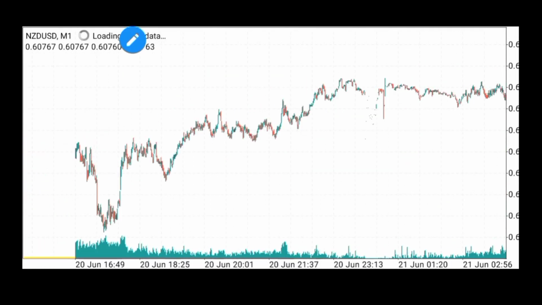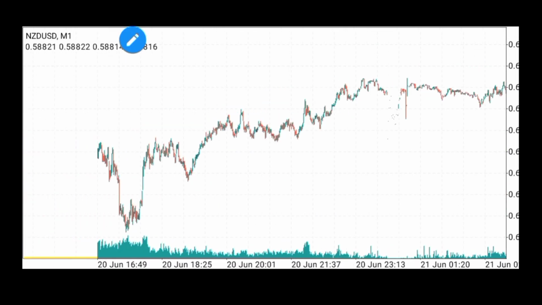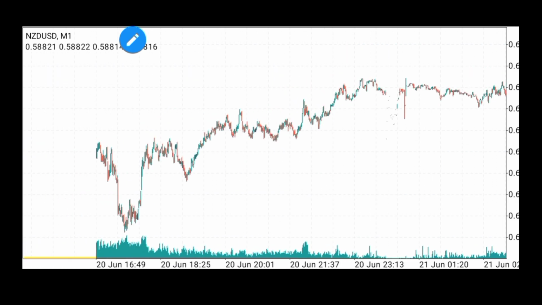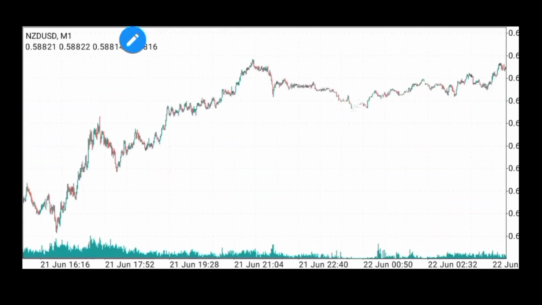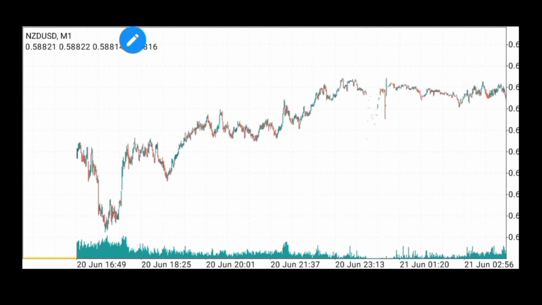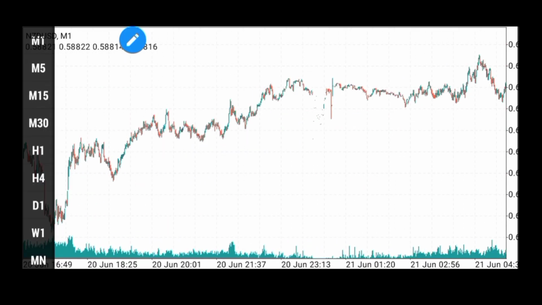Good. Let's see if we can load back or go back. I can't find it. I'm unable to scroll back. Now if I was using a PC for this, you would have actually seen it, but you get the whole point I'm trying to prove though.